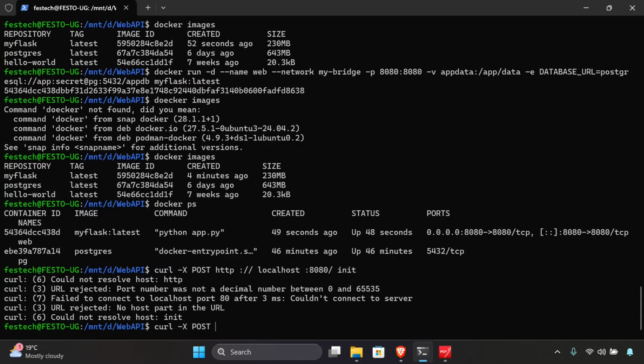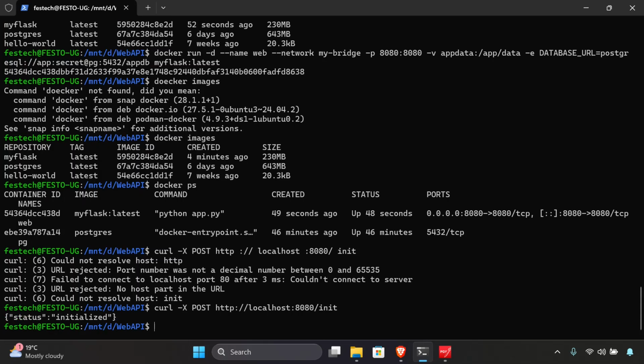I'll type http://localhost:8080/init. So when you're typing your link, you don't need to leave spaces. Press enter. As you're seeing here, it was able to initialize.